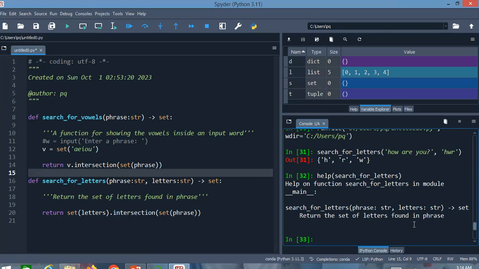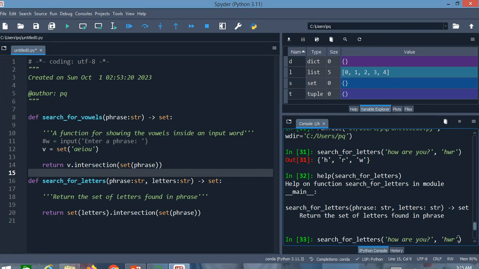Now, in some cases, the second function can be used instead of the first function. For example, suppose that we have used search for vowels in 100 places in the program, and then we need to use search for letters in 10 places. Now, if we want to replace search for letters with search for vowels, it would be nice if we could give a default value to the second input argument, and if needed, consider this argument as something other than the default value. Because we defined two entries in the search for letters definition, if we call the function with one entry, we will get an error.